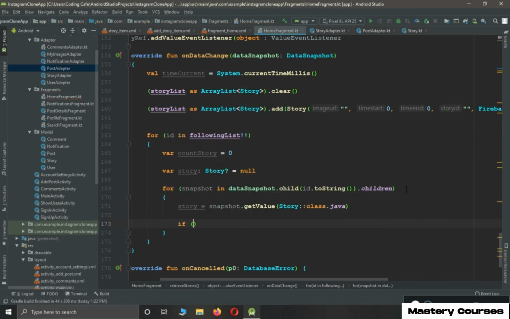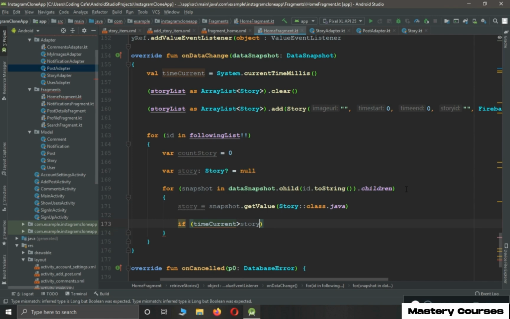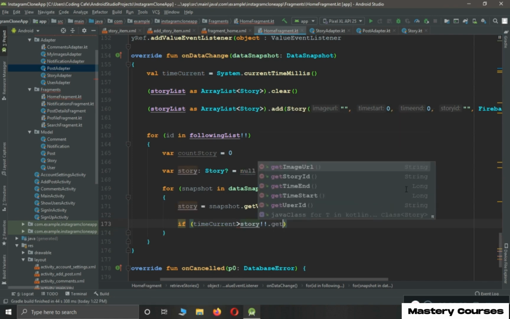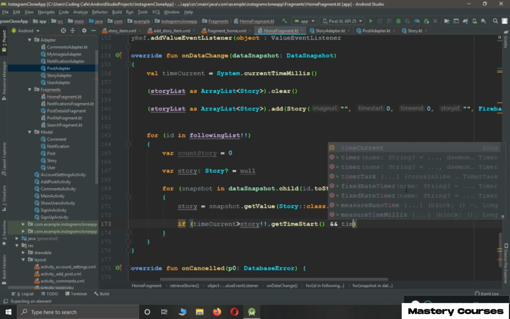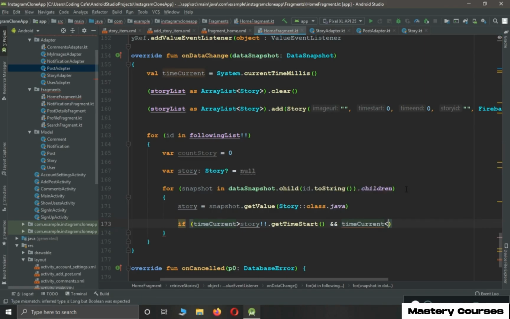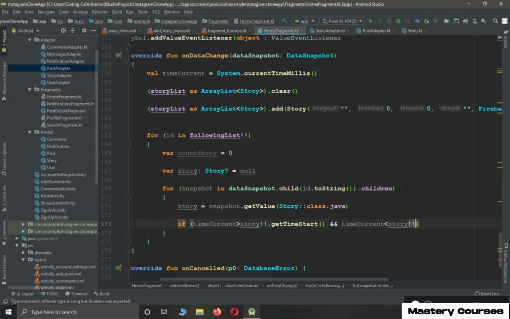So we can say time current is greater than story dot get time start and time current is less than story dot get time end.